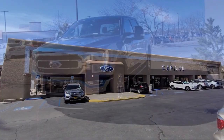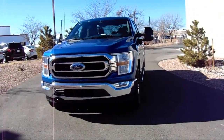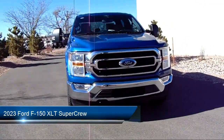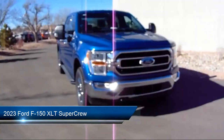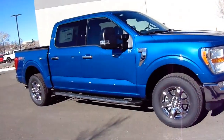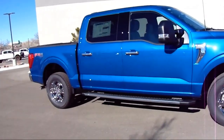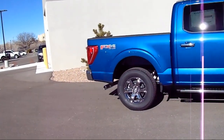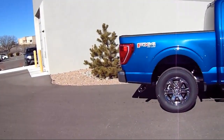Welcome to Capital Ford Lincoln and here's a look at one of our great vehicles for sale. It comes equipped with Sync Communication System, Rear View Camera, Keyless Entry, Sync Ford Technology, Chrome Bumpers, Speed Sensing Steering, Alloy Wheels, Auto High Beam Headlamp Control, Steering Wheel Controls, and Electronic Stability Control.